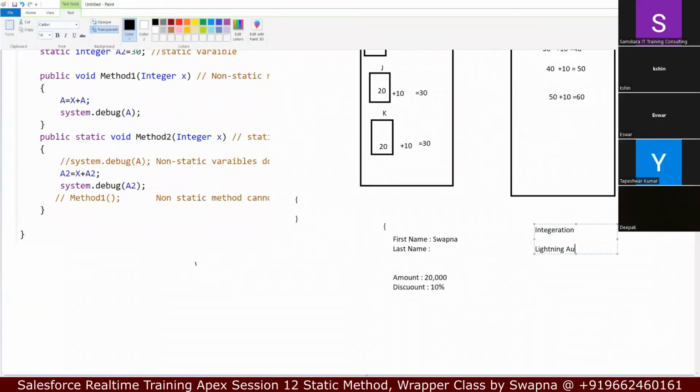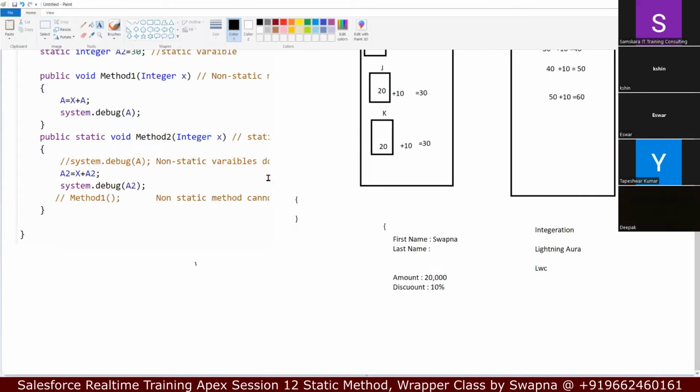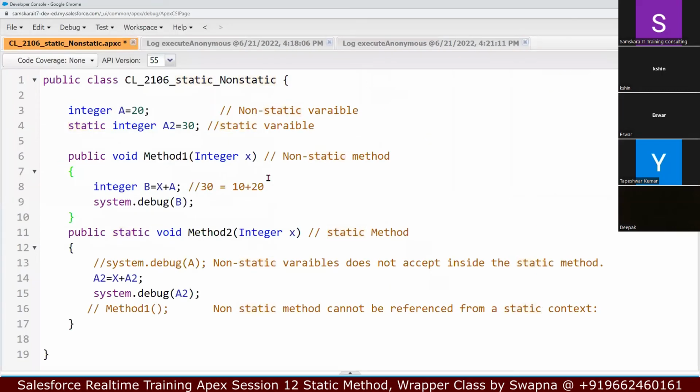There are other scenarios also, but these are the ones where static is highly used. When you want to keep on changing the values, that time we use static. That is simple and straightforward.